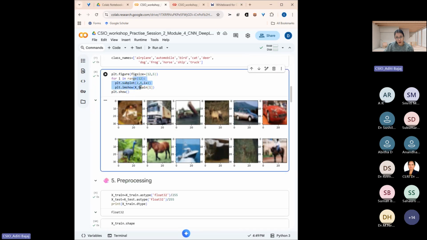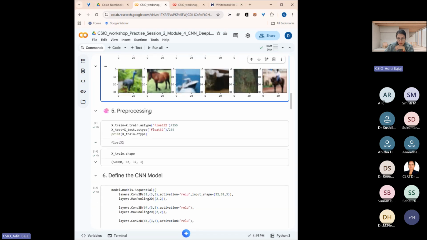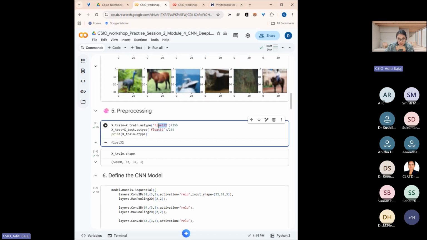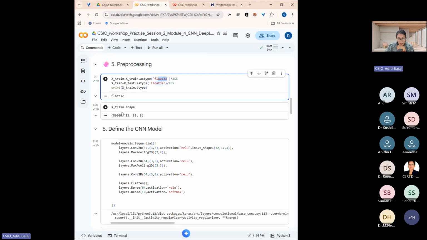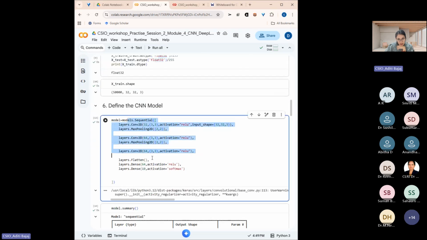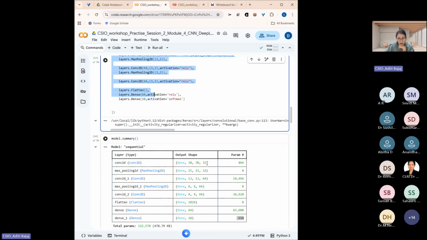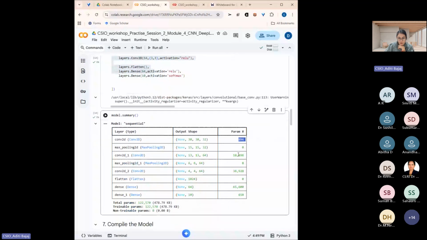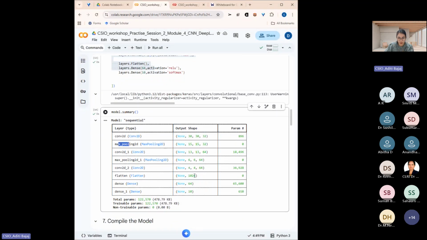We used the trick to plot multiple images using i+1, and then we pre-processed, made sure that the data type is float32, and then we built the model, in which we observed how the input shape is changed, how this number is achieved, and how these parameters are achieved. You have to remember that max pooling does not contribute to the parameter count.